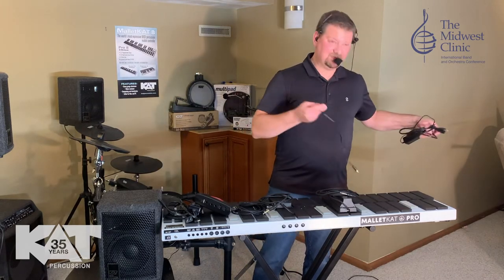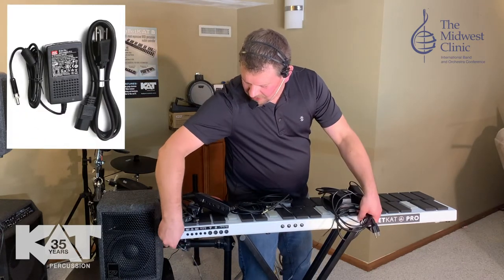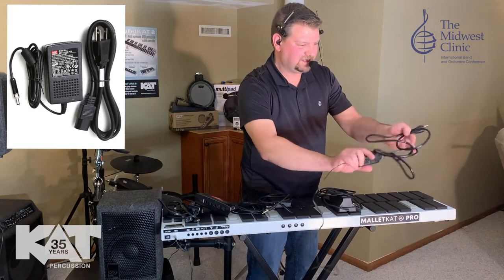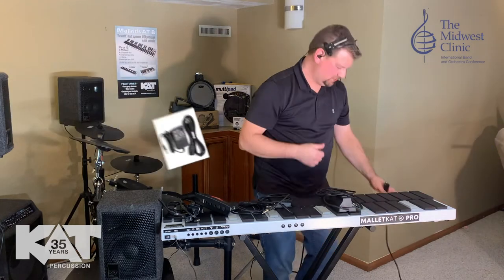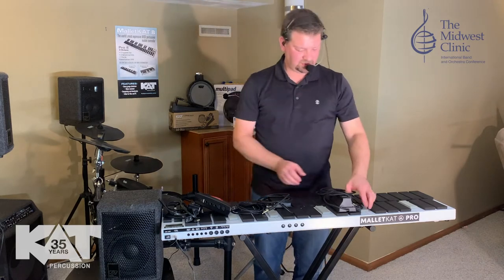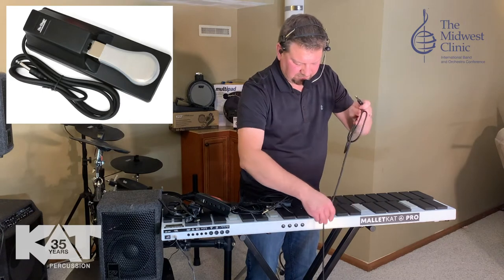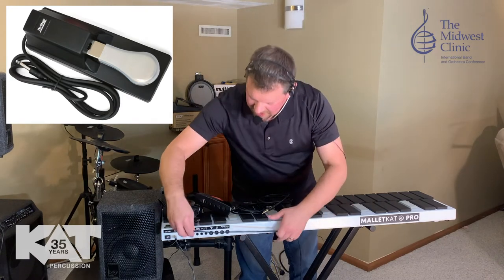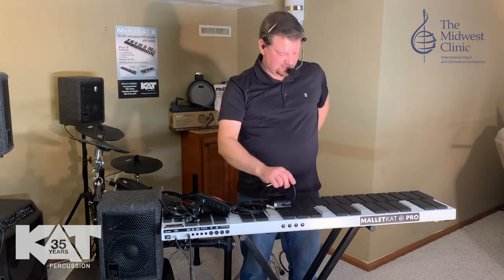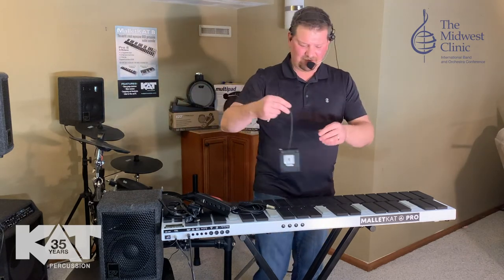Very simply, just like anything, you're going to need power. So I'm going to plug in my power cable for the Malcat. Inside here we do use a slightly upgraded connector so that if somebody's kicking it on the stage, it doesn't just immediately come out and you lose your power. Two pedals are included with the controller. One is a sustain pedal that you would use if you're playing vibraphones — if you want to pedal and dampen. Your sustain pedal goes into the first switch. You'd also use it for tubular bells when you want to sustain and then cut it off.